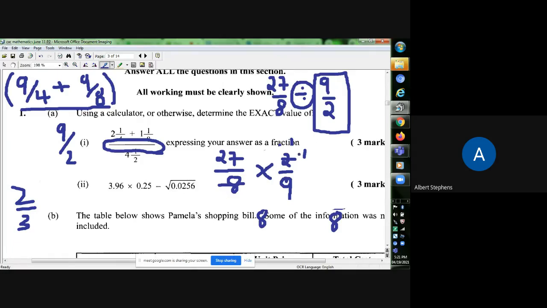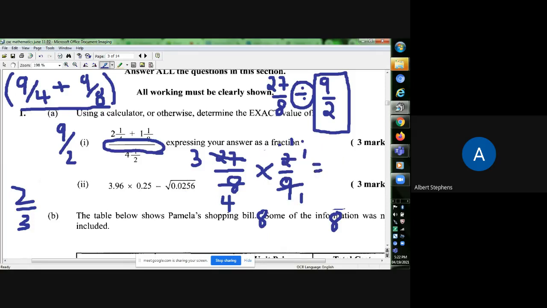All right, so 2 into 2 goes 1, 2 into 8 goes what? 4? What about 9 and 27? Can those cancel? Yes, sir. So 9 into 9 goes 1, 9 into 27 goes what? 3. All right, so when you finish now, what do you realize?